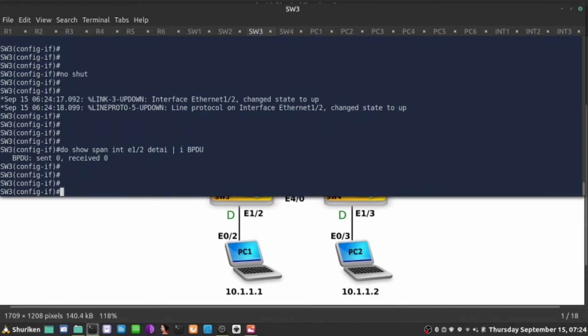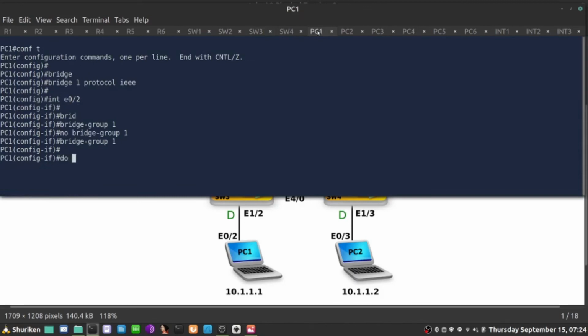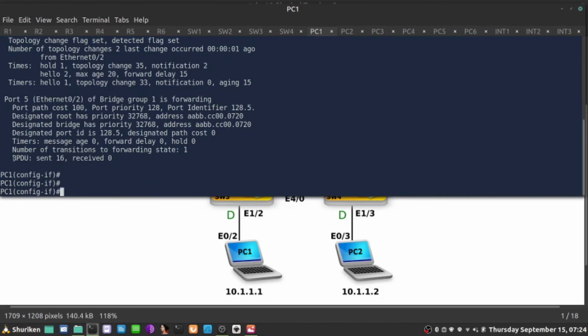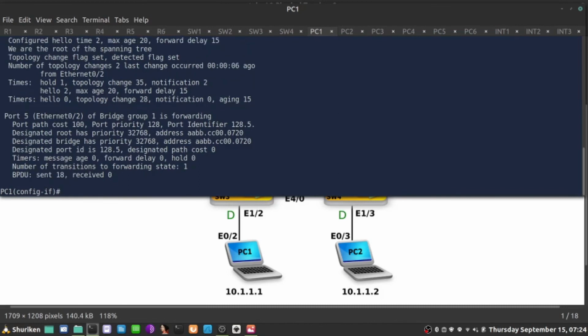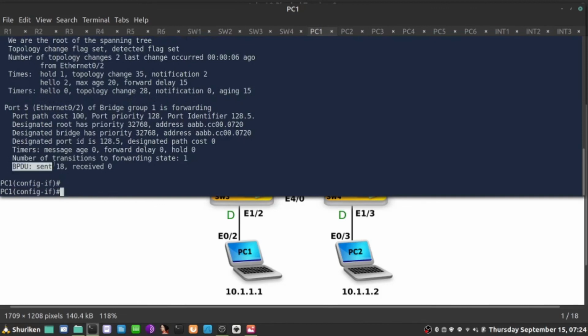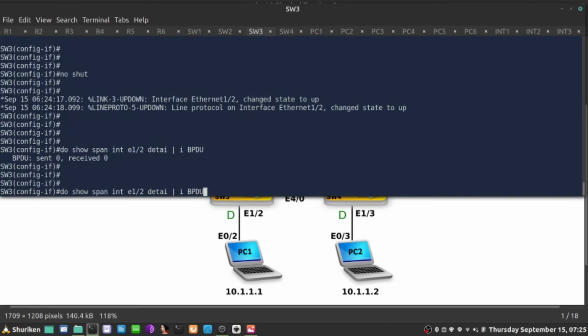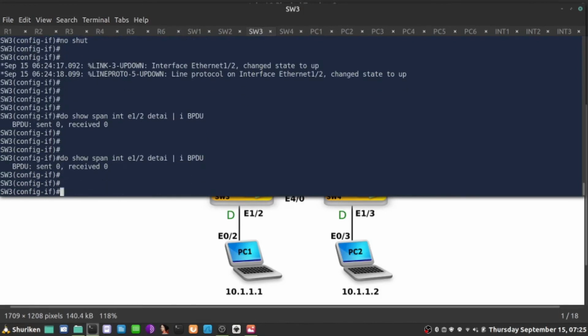There we go. So my port now, even though this guy is sending BPDUs, do show span 1, I'm sending now 16 packets, now 18 packets, BPDU packets, and so on and so forth. The port of a switch ignores them, and there is no election happening on the port. That prevents the port from maybe a mistake switch connection to the port. There's a better way of protecting your network against rogue switches connected to access layer, and this is going to be in my next video.